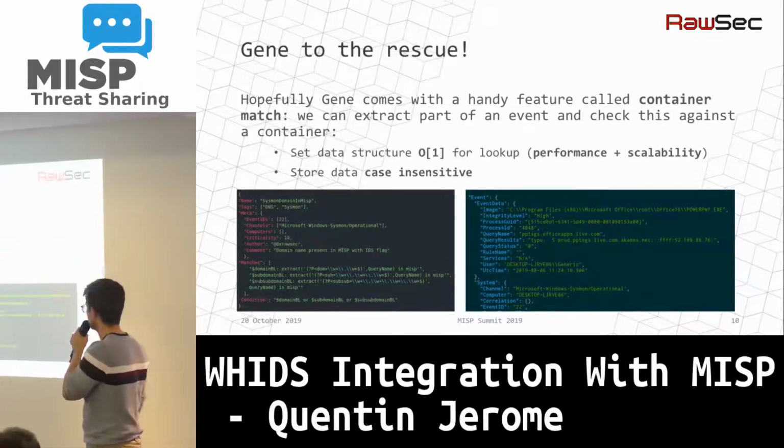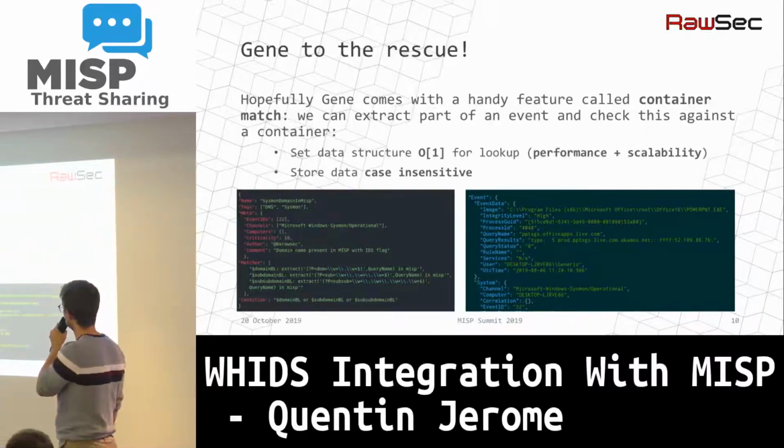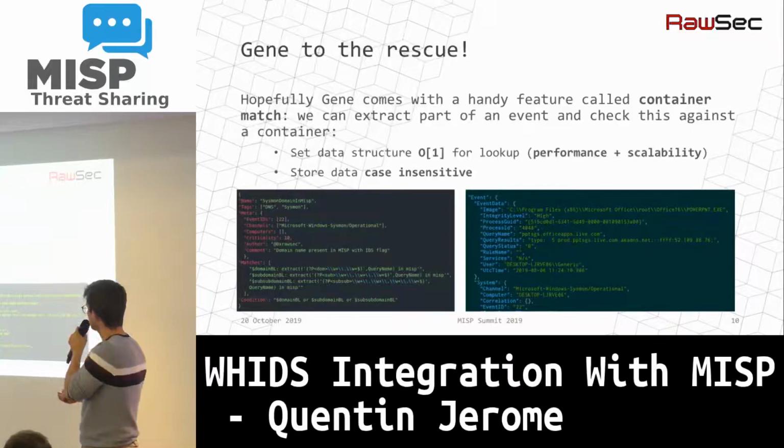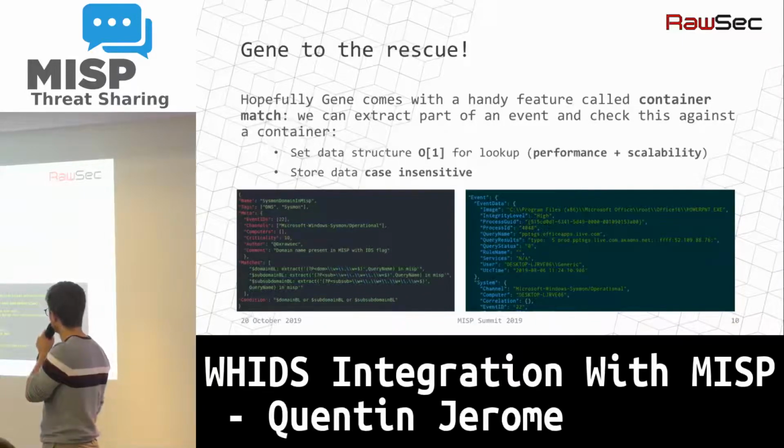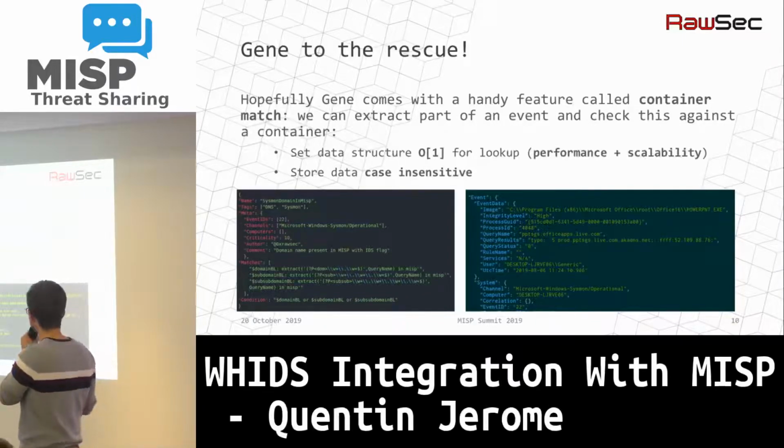So again, the format definition of the rules. This is an example of a rule made to match a DNS query event from Sysmon. This is an example of a query name event.